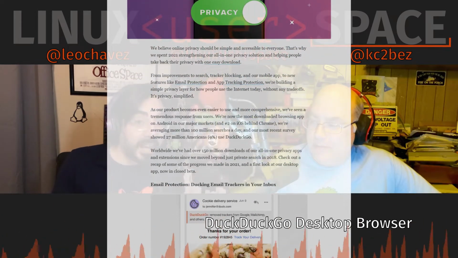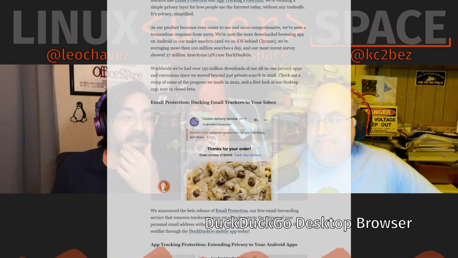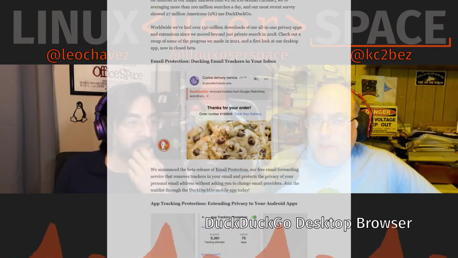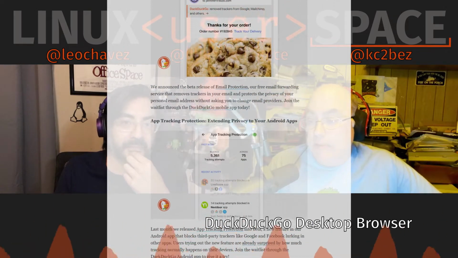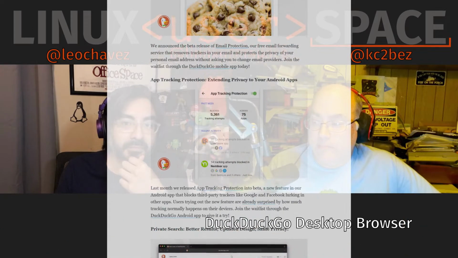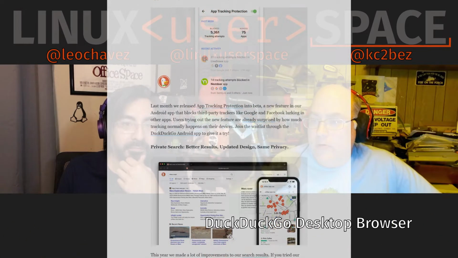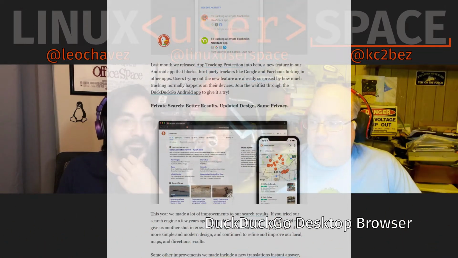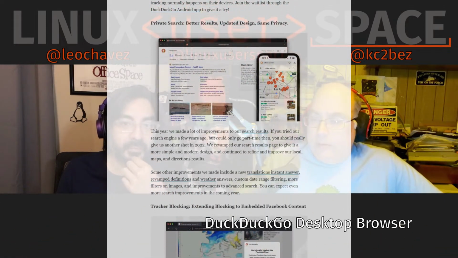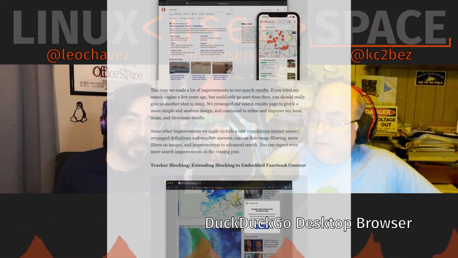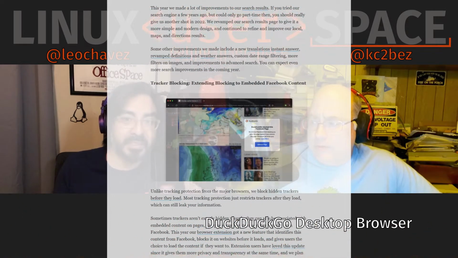But they already had a browser, right? They had the mobile browser on Android and iOS, right? They do. That is basically a skin on top of Chrome, more or less, but it adds some security and privacy features, a lot like when you add the browser extension for DuckDuckGo, how that'll block some of those things already. The mobile version is very much like that, right? Right. Kind of in the same way that Vivaldi is a skin on Chromium. I think not quite that far, but close.